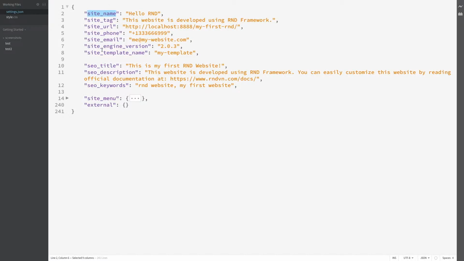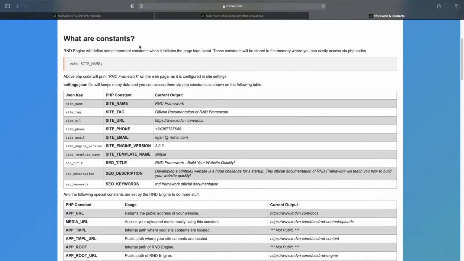There are many elements here. These elements you can access through PHP using uppercase code like this. I hope if you are a PHP developer you can understand this very well. Otherwise just follow my guidelines. Don't try to force yourself to understand these constants a lot.